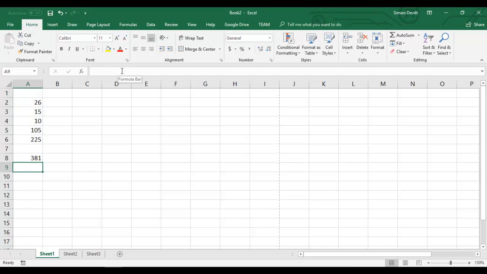When I push Enter, you'll see now that we've got our calculation working out the total. Same story as before, if I was to suddenly change some of the values within that range, my answer down the bottom is being updated. So this is called the SUM function, and we use this for when we want to do addition.